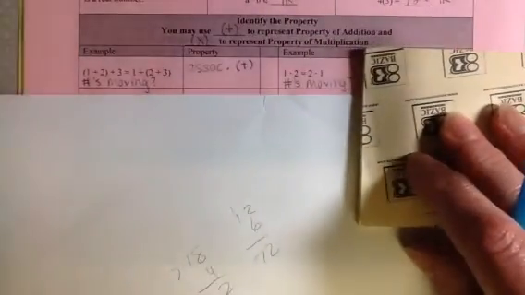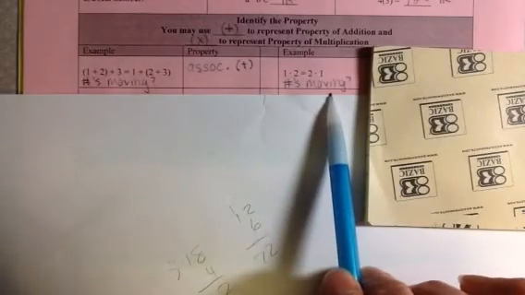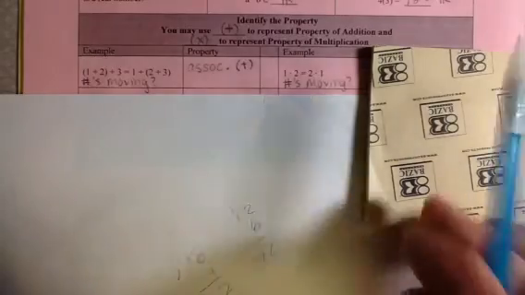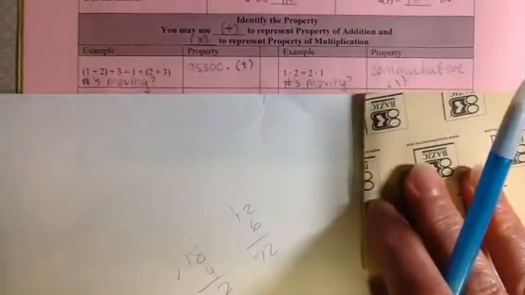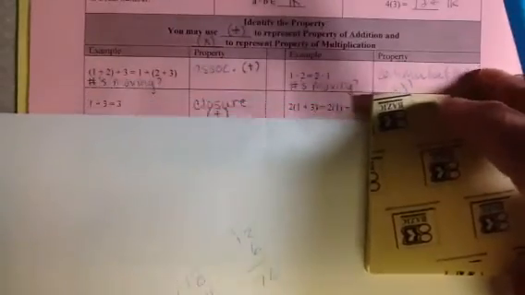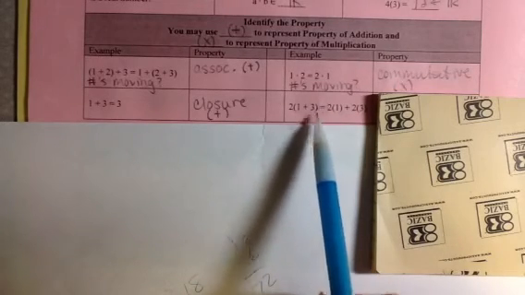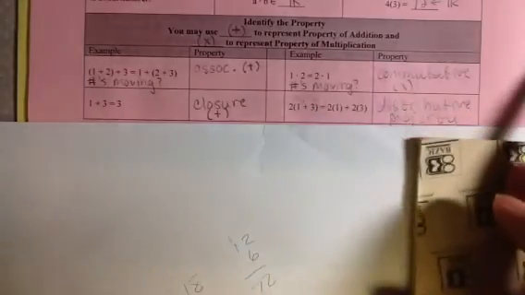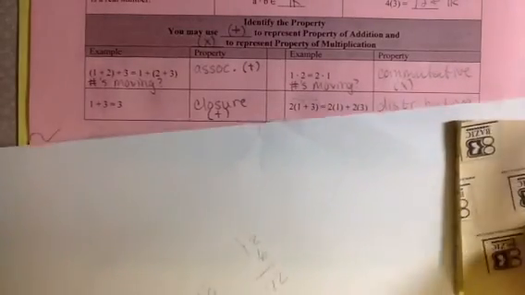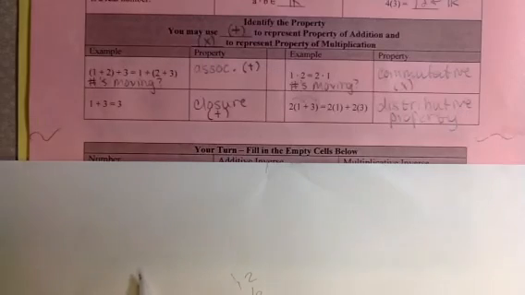Okay, now, looking here, then we can see that the numbers are moving. So that means it's the commutative property, and it's the commutative property of multiplication. Then the next one we have, doesn't look like the numbers are moving or switching places. Doesn't look like we're changing groupings, but what we are doing is we are distributing. So that one is a distributive property. And we're not going to put of addition or multiplication for the distributive property. That's not necessary. Okay, now it's your turn to practice those questions below.